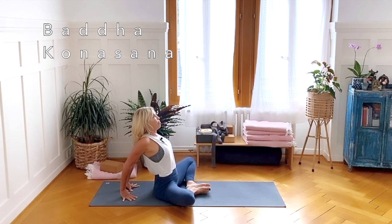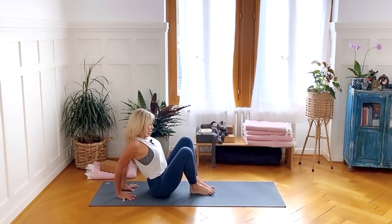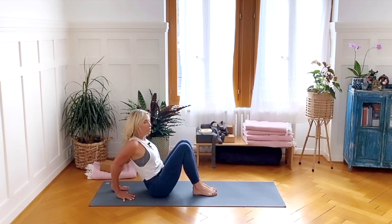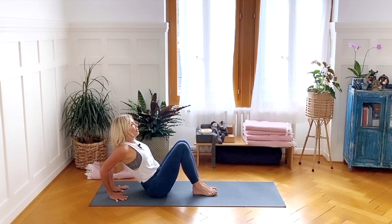Now bring the memory of the block on the upper back and ignite again. And again. And again. Excellent. Now we're going to bring the knees up towards each other, keeping the opening of the chest, the ignition of the arms, the shoulders, the upper back. You can move the hands back a little bit, reignite, feet off the floor.